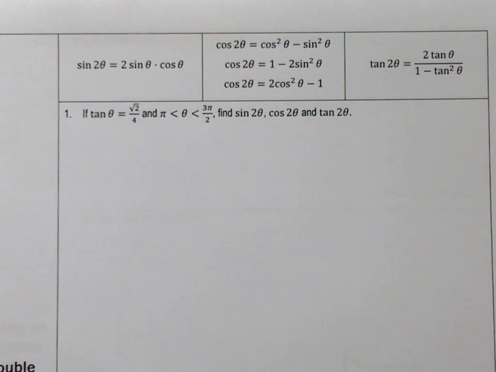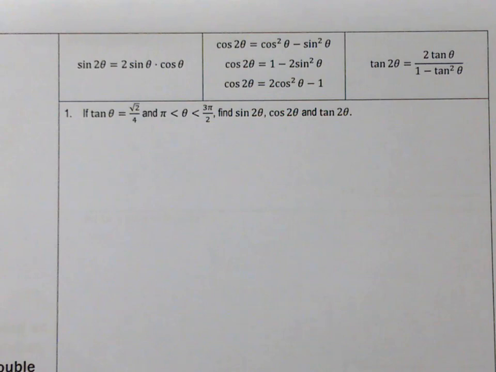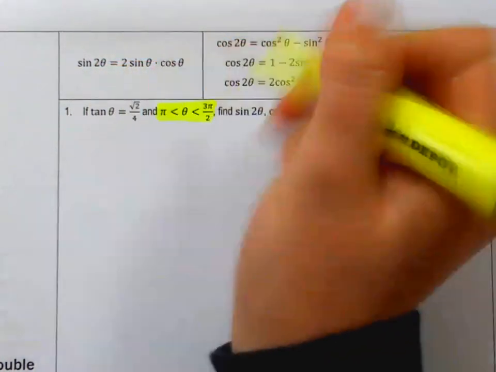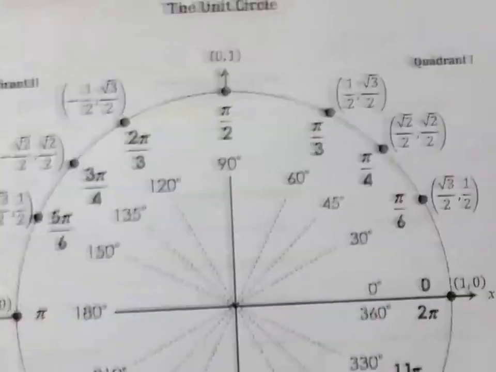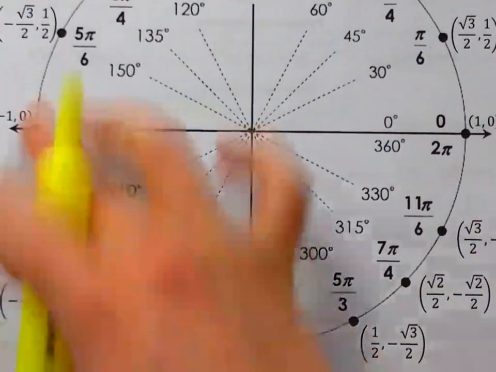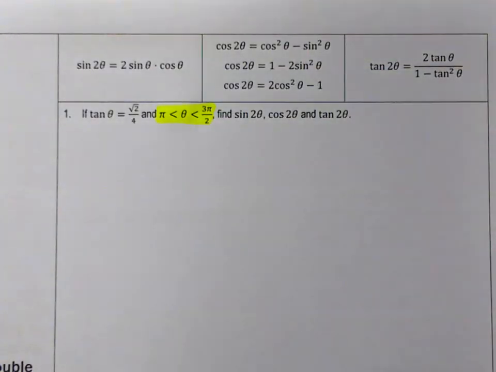So the first thing that we need to figure out, this first part is just like what we've already been doing. Just like what we've done in the past, we need to figure out what quadrant this is in. So to do that, we look at where theta is in between. I'm going to go to my unit circle and look to see where I see pi to 3 pi over 2. So pi to 3 pi over 2 is in quadrant 3. So that's telling me that this angle is in quadrant 3.